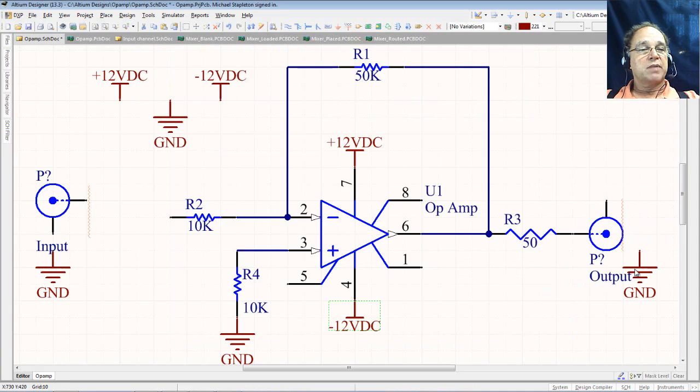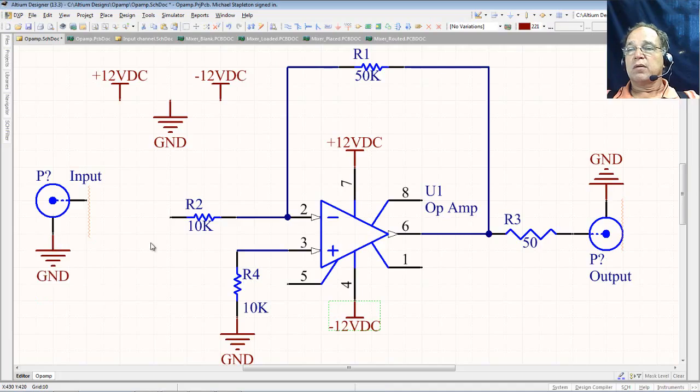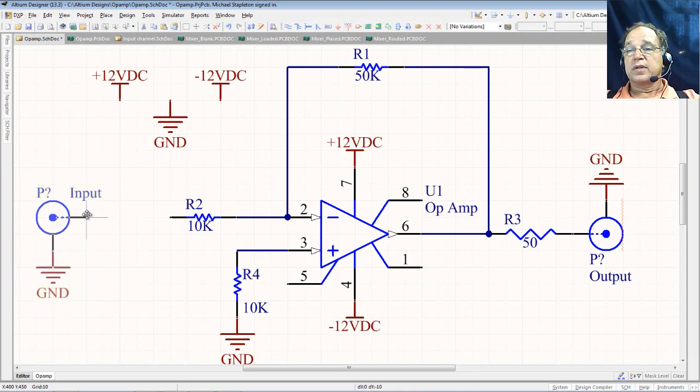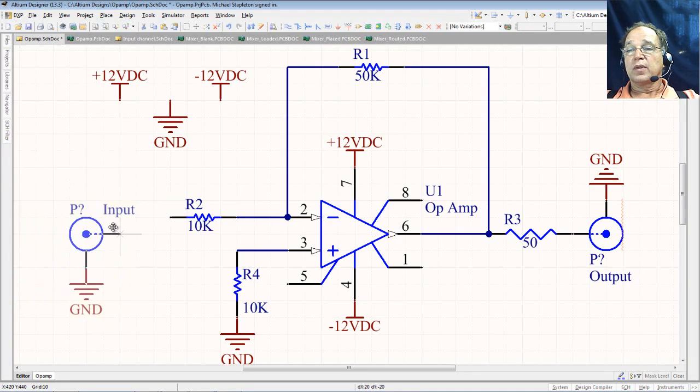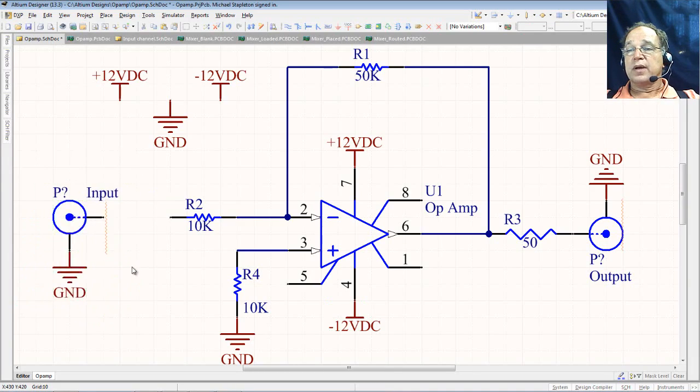I right click to stop placing. Let me see, I'll put my ground up here. I'm going to move my comment name. Put my ground there. Now if I put a box around all of them, you see how I drew that box? I put my mouse up here, hold my left mouse button down, draw a box around everything. I can move everything at once. If I don't put a box around it, it'll move just the single part.